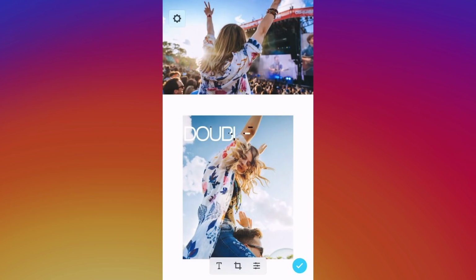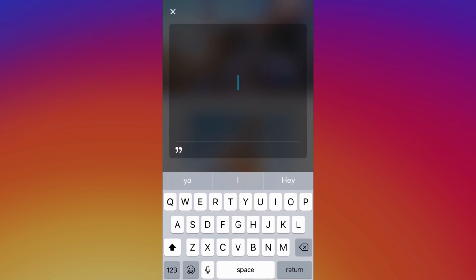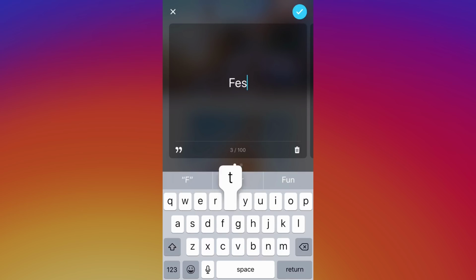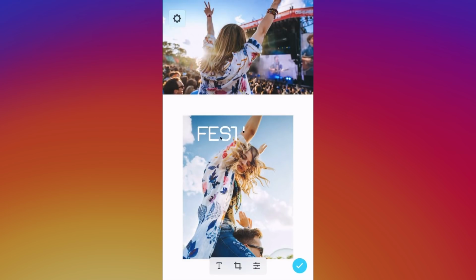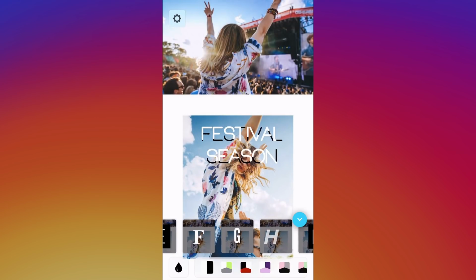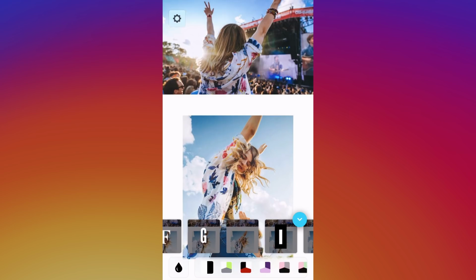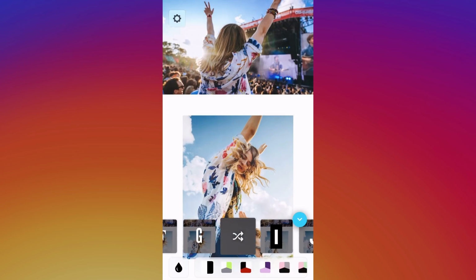So the first thing you want to do, just bring in your photo into it. And the cool thing about this app is that you can add animated text. So sometimes just a static photo in Instagram stories, that's really easy for people to bypass, but any sort of movement adds a bit more interest. So you just double tap that, add in some text, say festival season, boom. And from there, you can basically change everything about that animation. You can pick a different animation and you can also change the color. And then you can just bring it around and change the size.